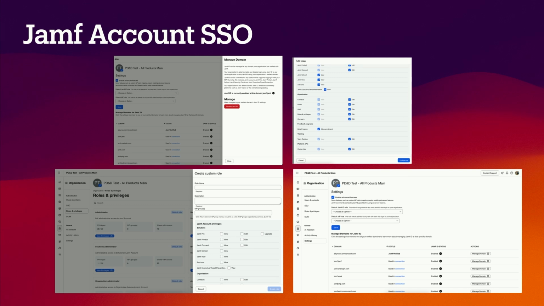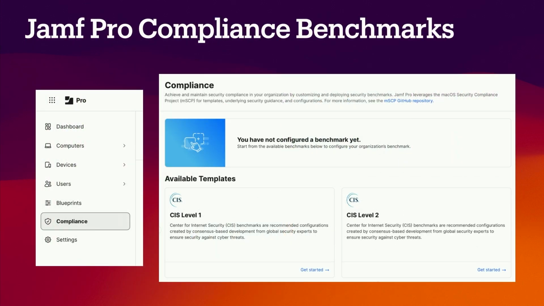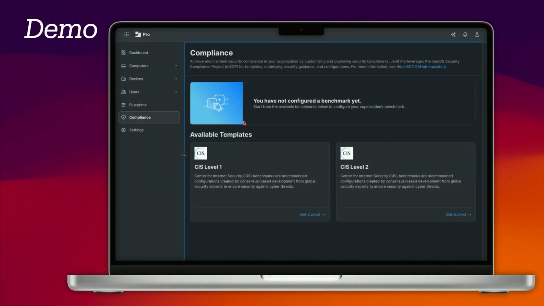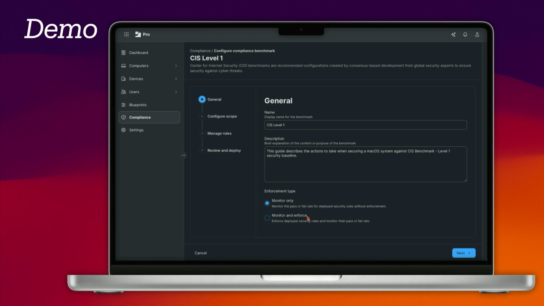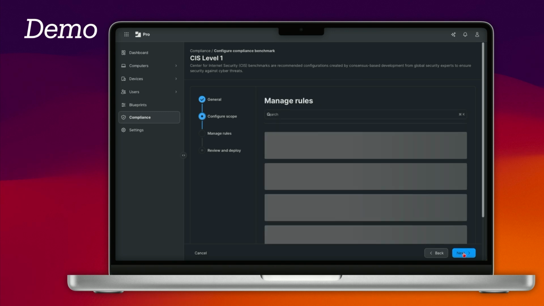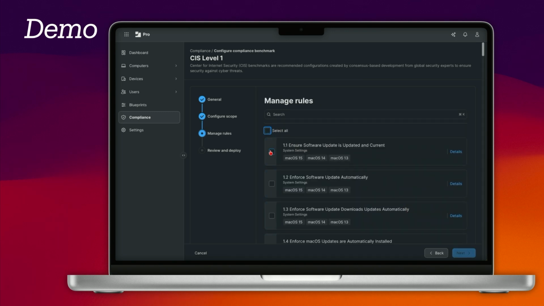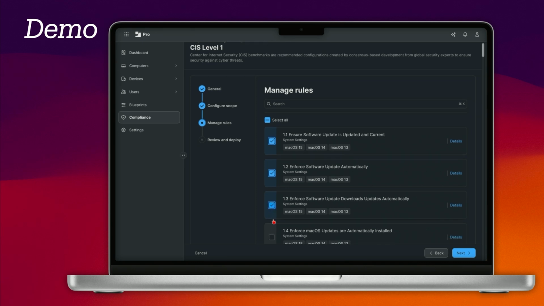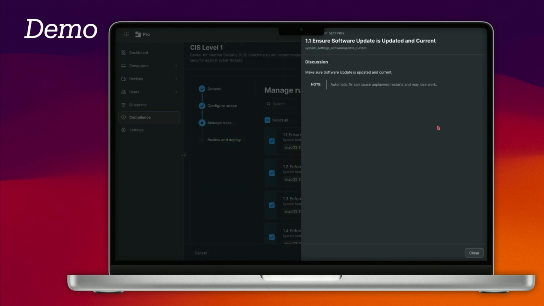Now we're going to get back into compliance benchmarks. So in Jamf Pro, they're located on the left-hand side. Click on Jamf Pro compliance benchmarks. You're going to be brought to your dashboard, what you see on the right-hand side. Now, I've got a little bit of a demo. So starting here, you're going to want to name your compliance benchmark. You can put in any type of description, and then you can choose to either monitor or enforce, okay? You can go through here, next you've got to configure your scope. Who do you want this to get applied to? In this example, I just chose all computers, which has a variety of OS. There's Sonoma, Sequoia, and one other one.